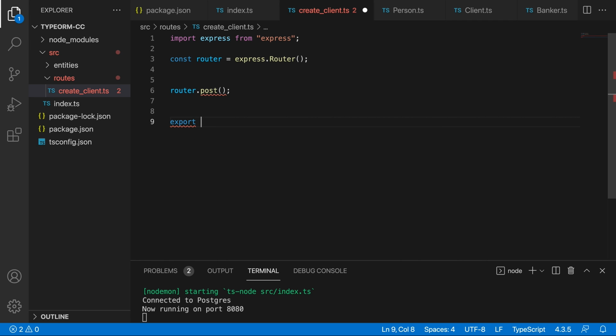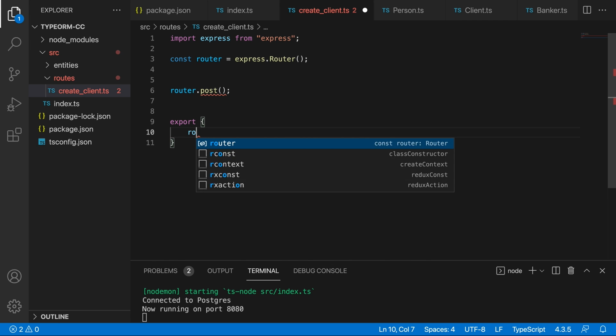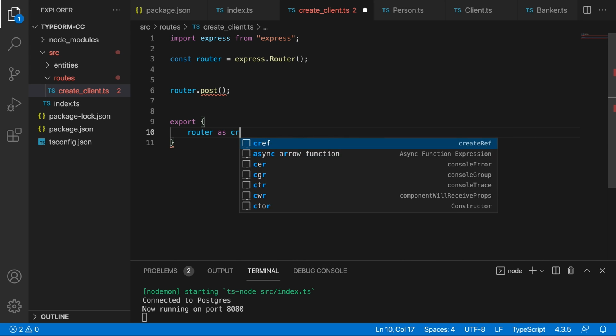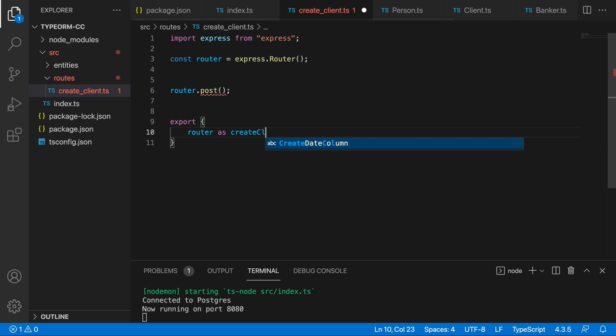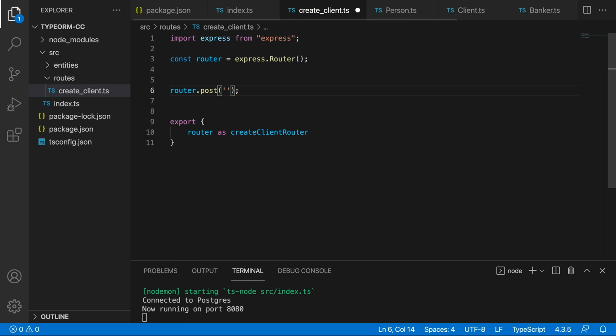We can say we want to export the router as, and we're going to rename it to createClientRouter. And now inside of this post, we're going to need a few things. We're going to need the path, which is going to be API/client. So we're going to make a post request to API/client.